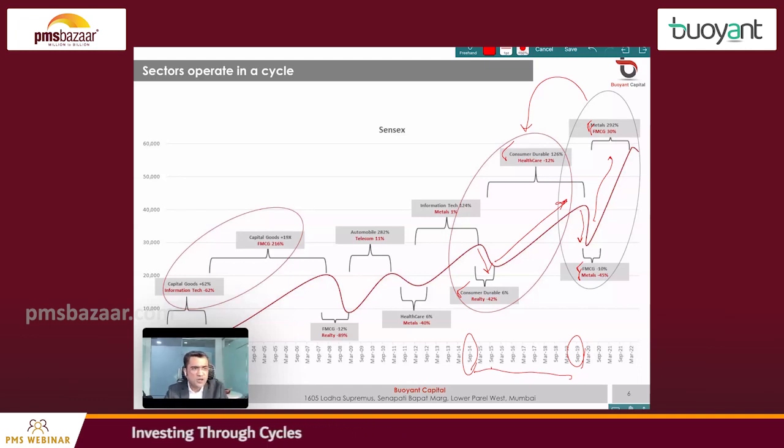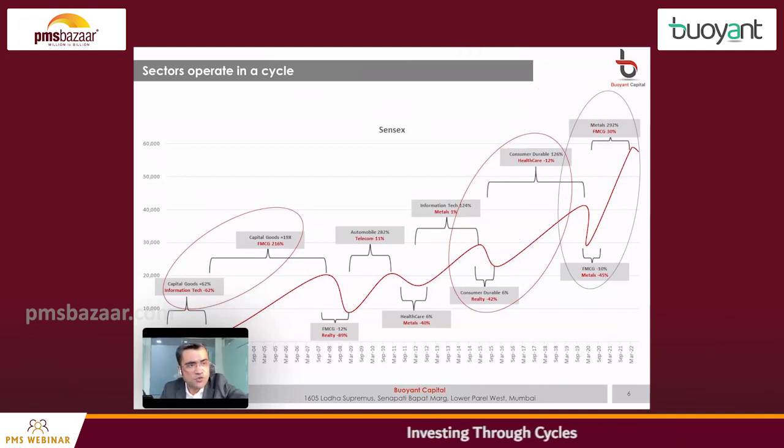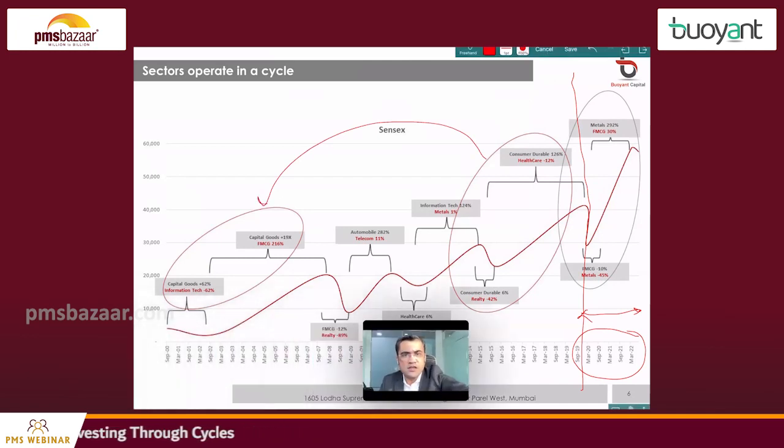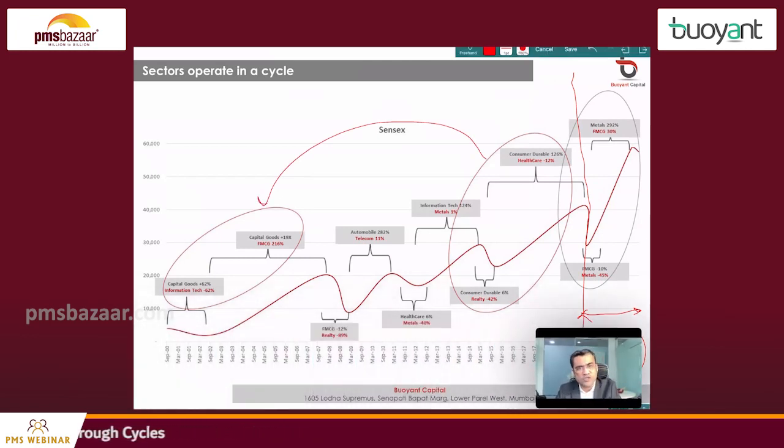We forget to look at this from the right perspective: during this time, commodity price inflation was near zero. In fact, commodity prices fell almost 25%, and crude prices fell, and therefore there was no cost inflation that needed to be passed on. However, when cost inflation came through during this cycle, you realize that consumption stops being a very attractive theme, and many of the funds that concentrated only in this theme tend to underperform. And this is not new. We had the same thing during 2000 to 2008 when capital goods was in a similar space.